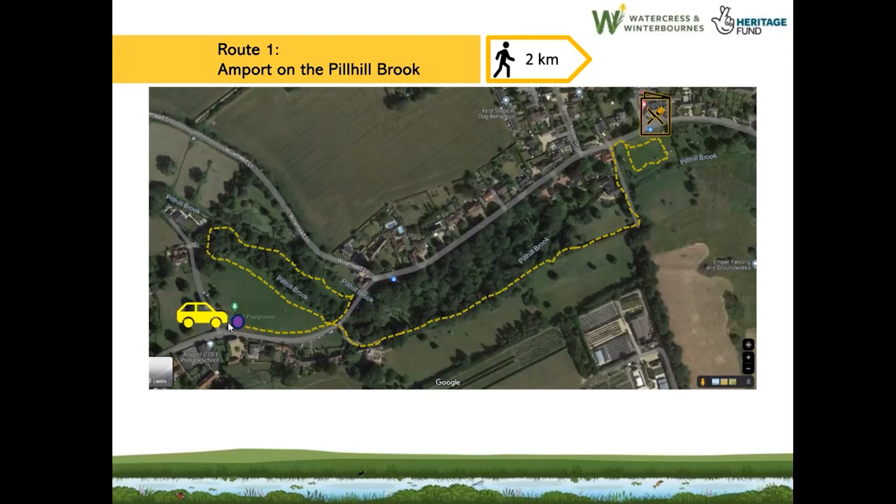You'll be taken to a car parking space near Amport, which is lucky because they have Amport Fen. Park there and walk along the grassy playground area. On the other side are really pretty Hampshire thatched cottages. Then you have a choice: walk around the back of the Pill Hill Brook or walk through the fen. There is a little bit of road walking here — it's quiet but cars come around quickly, and lots of these villages have van deliveries, so just be aware.